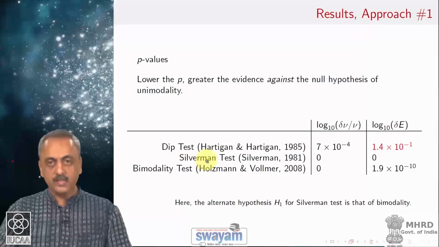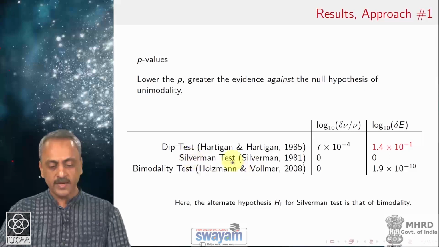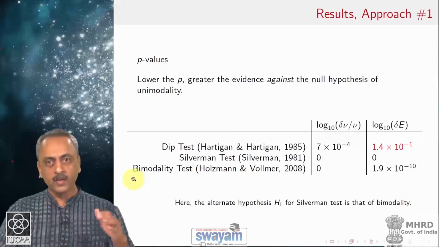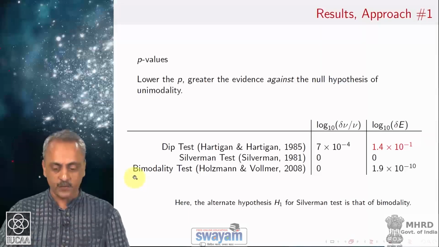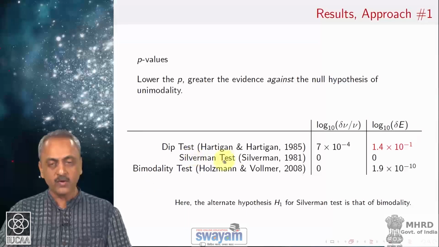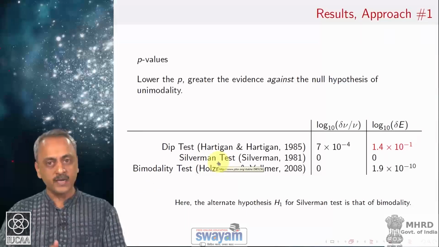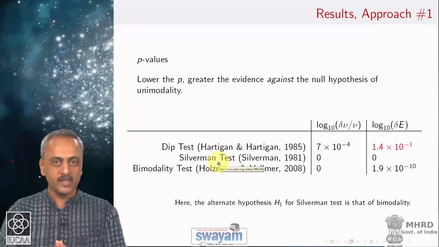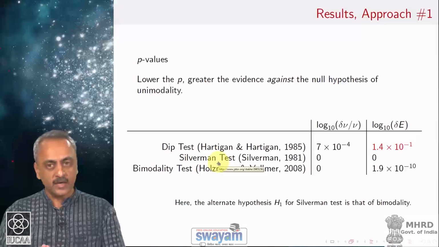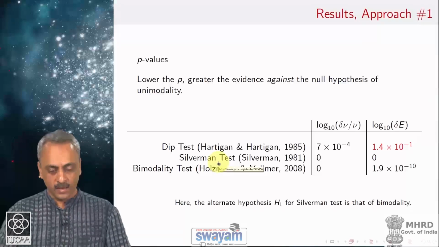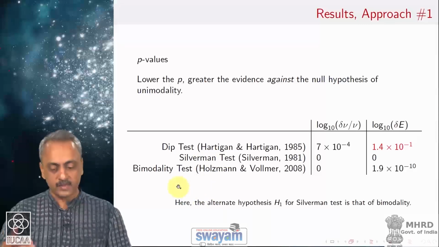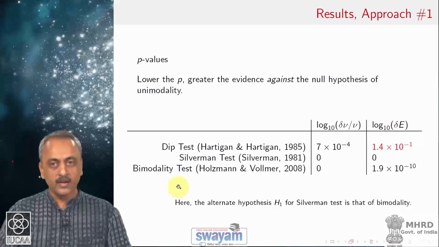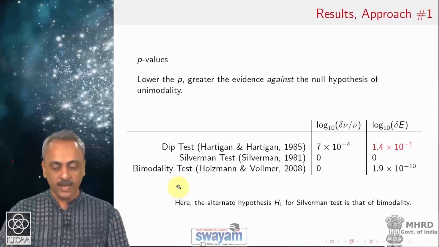Another result, which is slightly more technical: the Silverman test allows you to test for one mode against two modes, 2 against 3, 3 against 4 and so on. So, the null hypothesis for the Silverman test could be any number of modes. If your null hypothesis hypothesizes k peaks or k modes in the distribution, then the alternate hypothesis is k plus 1 peaks. So, a Silverman test allows you to test for a different number of peaks in the null hypothesis.